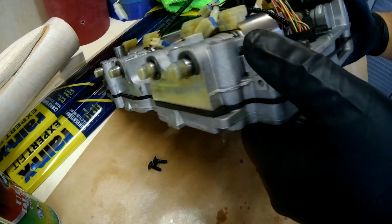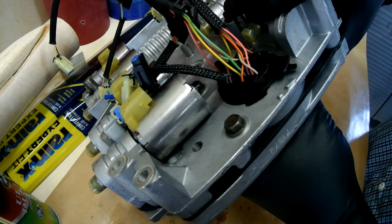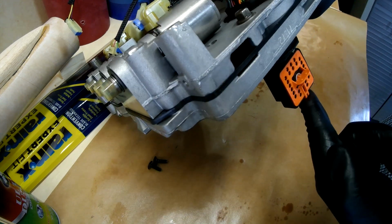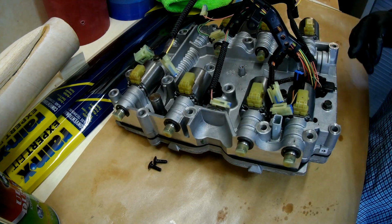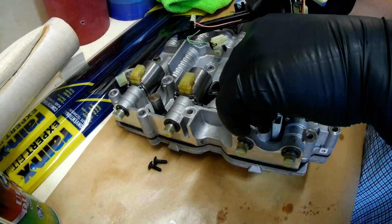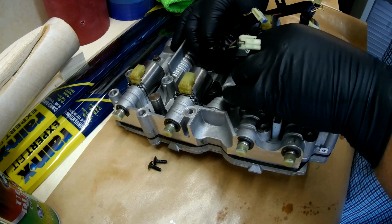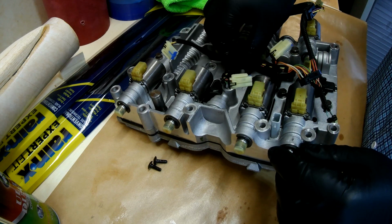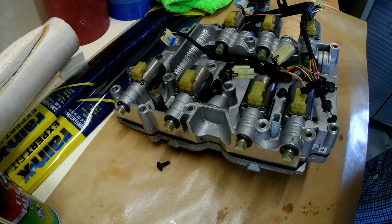So we get it down, and you see there's a little tab here. I don't know if you can see that tab. That gets twisted into place up and over that little ridge and snaps into place. Now this is locked in, and then as you can see it now sits up because this is locked in. Now we can go ahead and put the rest of the wiring in. So this is going to wire in under these, under the solenoids, and then get screwed in here with that T25. And so we'll go ahead and get that going here.